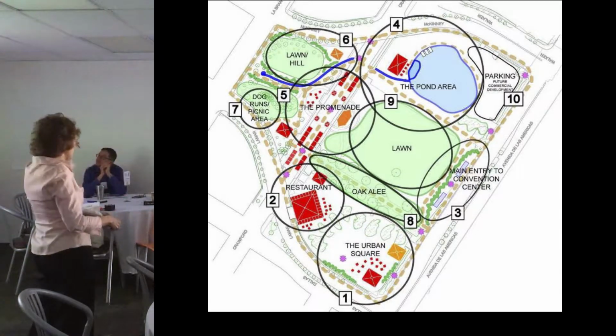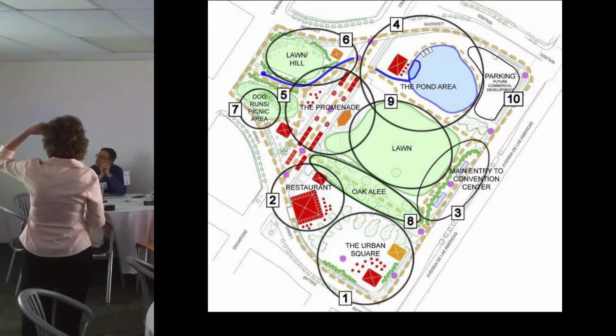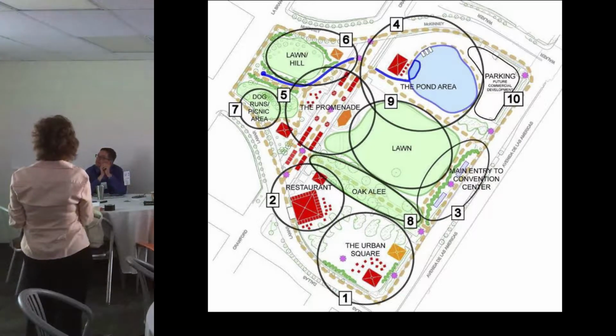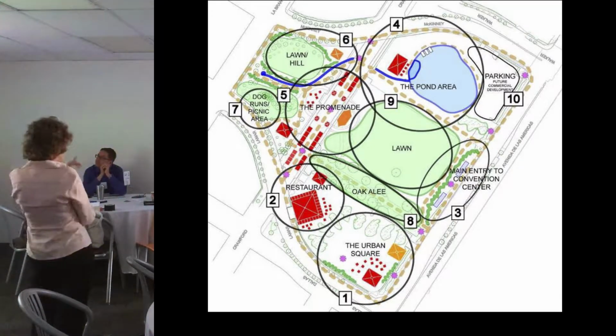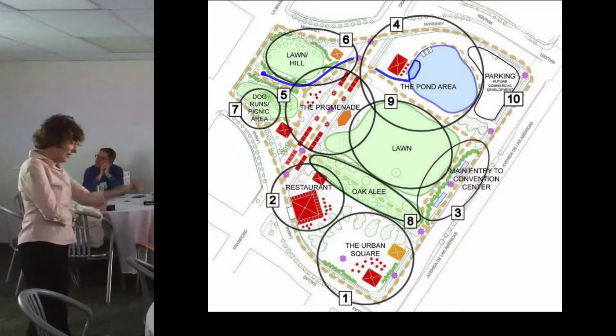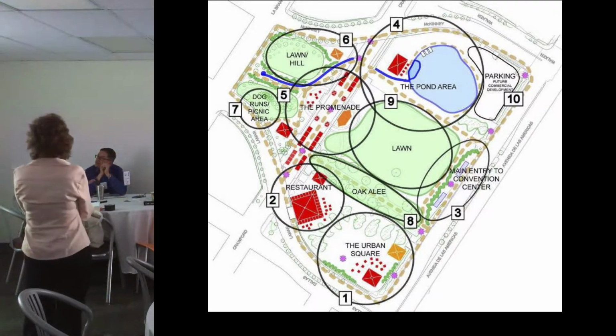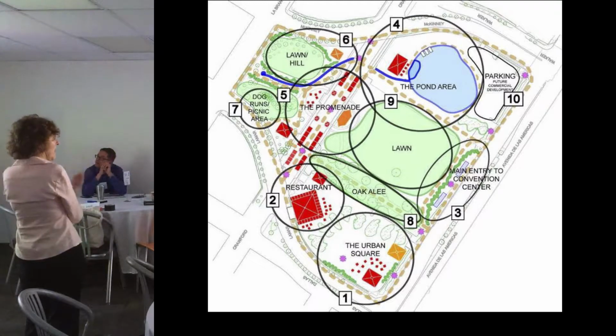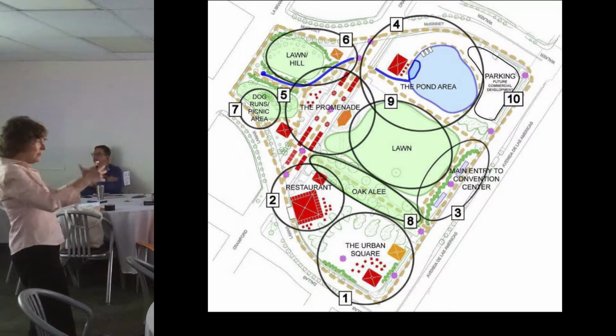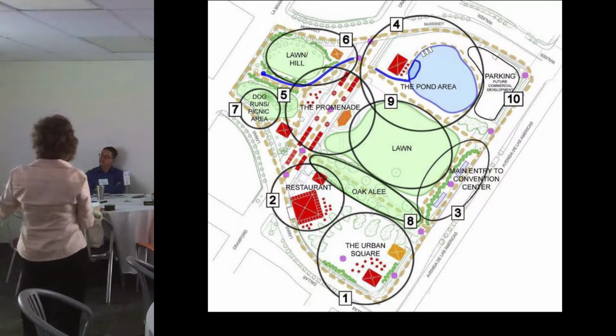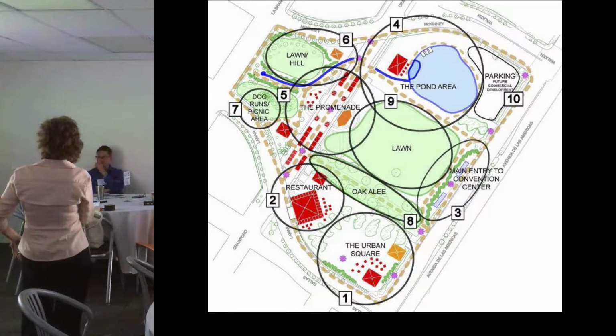We want a restaurant. Okay, well, where should we put the restaurant? Well, if we have a hotel over here, it might be possible that the restaurant could actually expand across the street. Or this is hardscape parking. That would be a good place for a restaurant because it's already kind of got the surface that they would need. The pond did not exist.